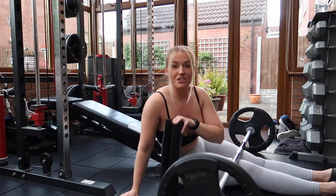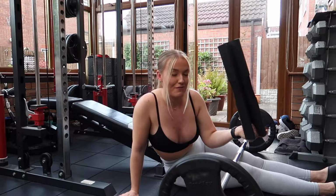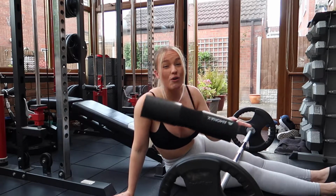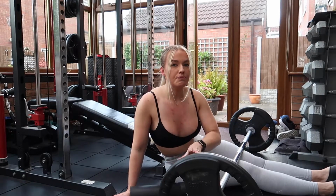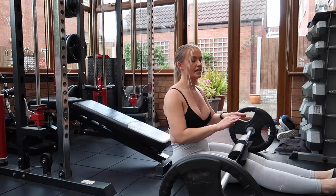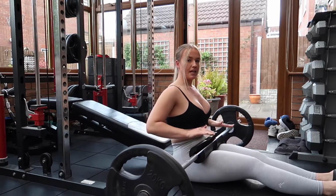Honestly, I see girls around the gym doing this without a barbell pad, and I just don't know how they do it. I use this and I still get bruises on my hips after every single session. If you don't have one of these, or if your gym doesn't have one, you can buy them off Amazon for like £10 or something. Or if not, if you forget one day, use a hoodie, use a yoga mat, just use something there to protect your hips. Make sure the middle of the bar is going on your hips. If not, the bar will topple side to side, and that's just not what you want, especially when you've got a heavy weight. Okay, so you want to get your bar on your hips like this.